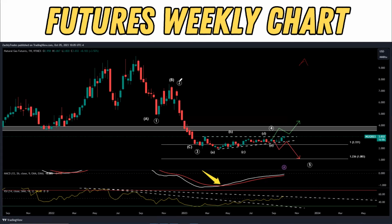So, the bulls will tell you that we had an ABC down and that we're in our bottoming process. Remember, there are 3 stages to a reversal as well: your downtrend, then a box consolidation period, and then your uptrend. It looks very clear to me that since we've been consolidating pretty much the entire year of 2023, we've gone sideways on natural gas futures. We're really trying to potentially get that uptrend going right here.